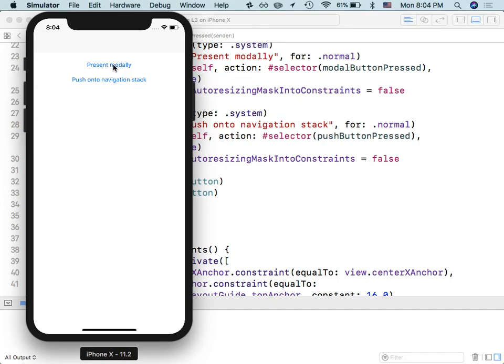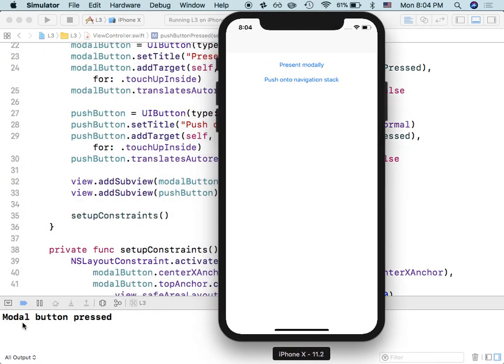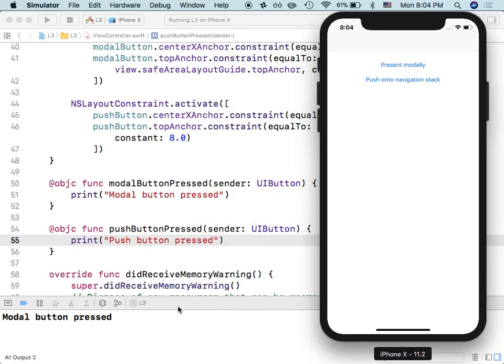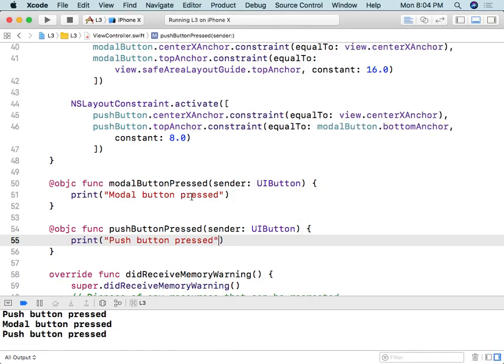And to prove to you guys that this function actually does get called, it's not just me writing random code, if I press this button, the modal button, this function that I wrote gets called. So I'm just going to show you again. Press that, it gets called. Every time I press the button, the target function gets called. So that's how buttons work and how you can add actions to a button.